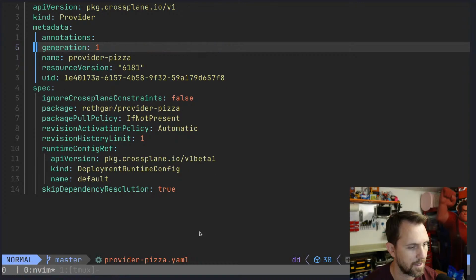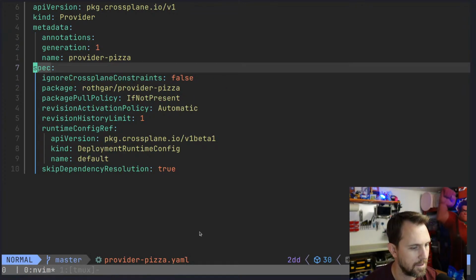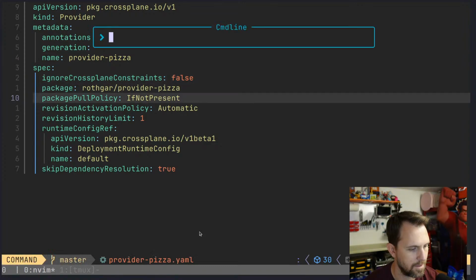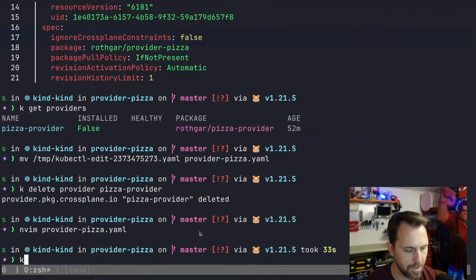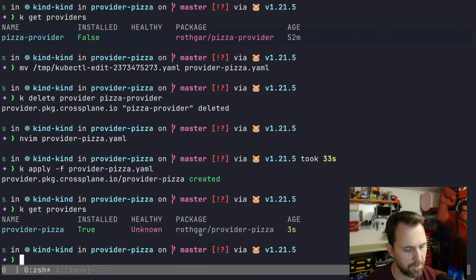I don't need that. Does it work? Okay, apply. Provider pizza created. Okay, get providers. Provider pizza installed: true. This whole time, I just named it wrong.